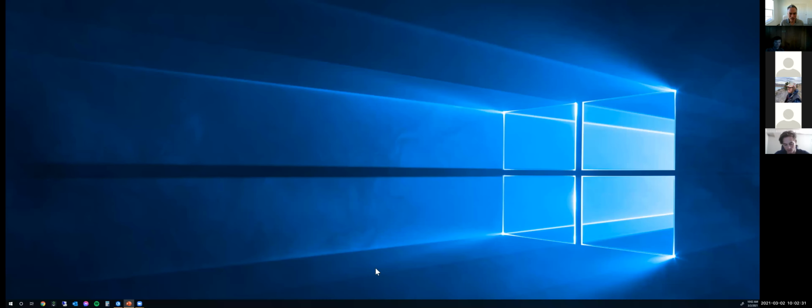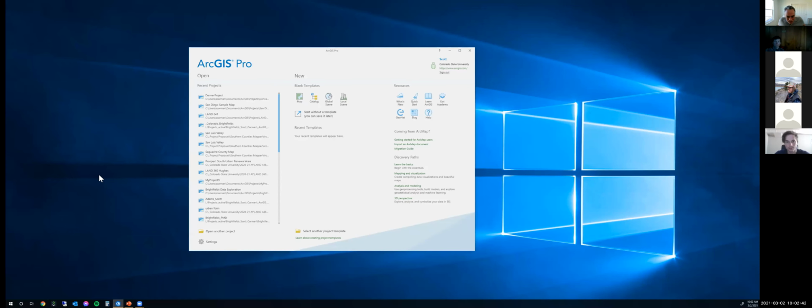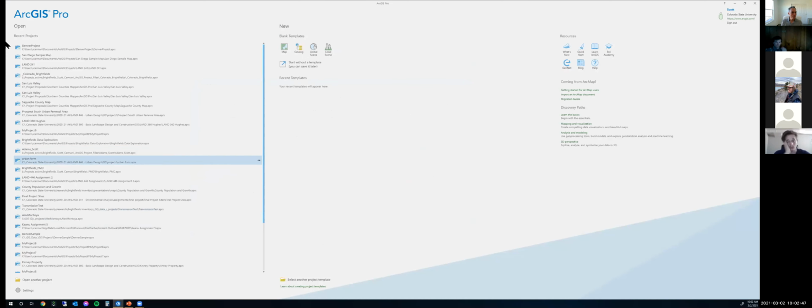All right, so let's look at some examples of that in the actual GIS software. So I'm going to go into GIS. This is the GIS screen. Let's make this a little bigger. Here we go. Again, over on the left, I have a listing of all of my recent projects. In the center, if we want to start a new project, what am I going to start with? Anyone, what button do I want to hit to start a new project? Blank template map. Yeah, a new blank map template.